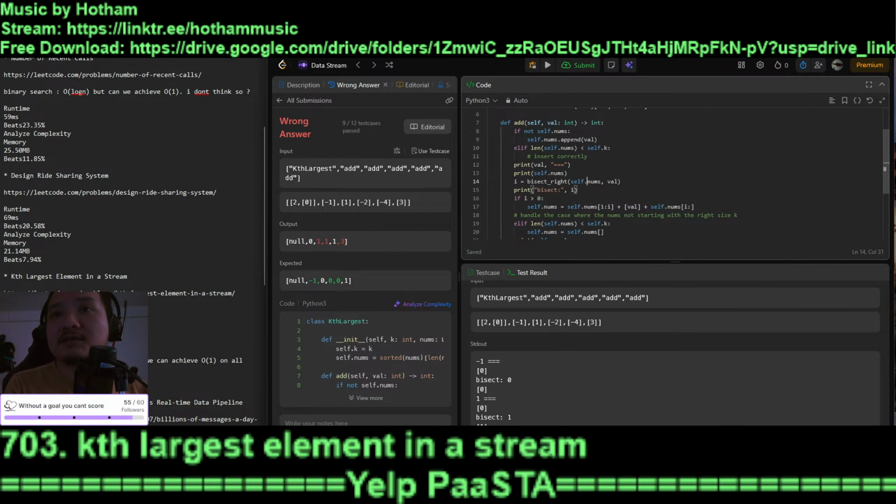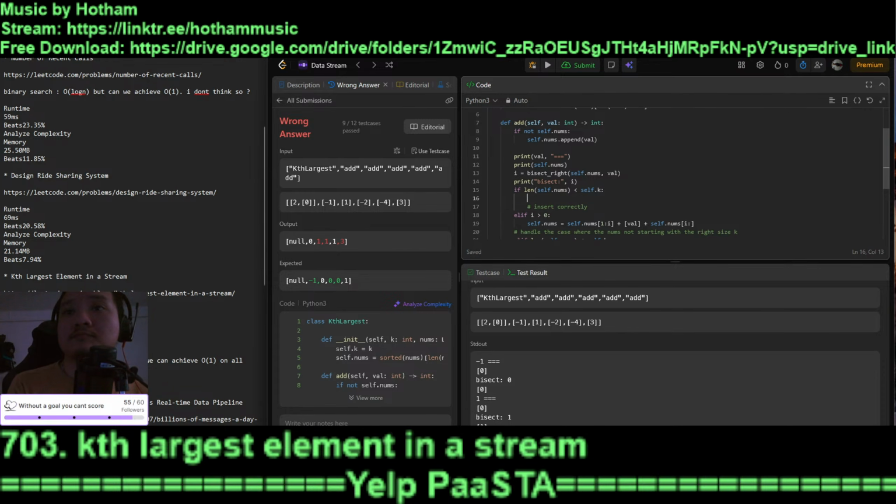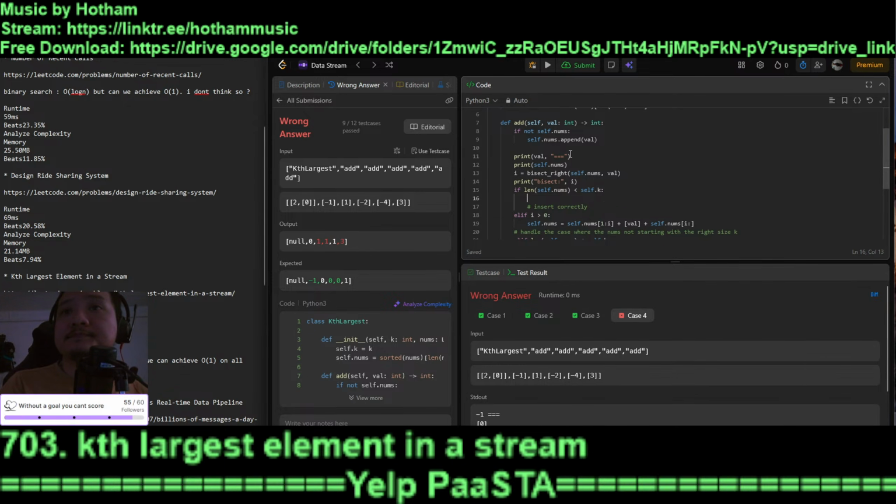Maybe we do this, because before that, so if L... okay, so bisect tells me to insert at this position, and self.nums is going to be equal to self.nums all the way to i, and self.nums from i plus 1 to the n, right?